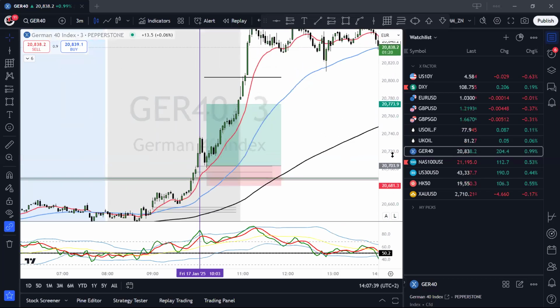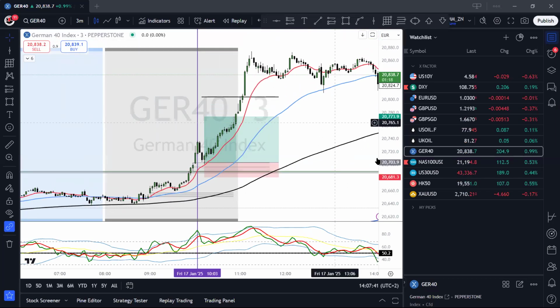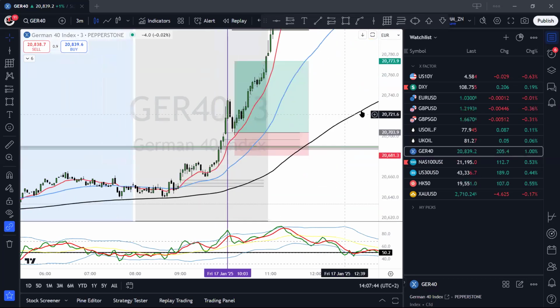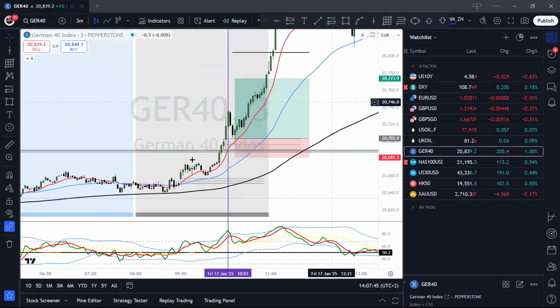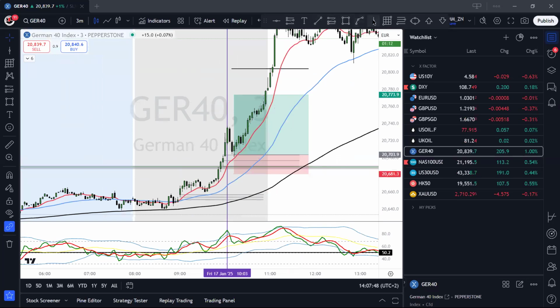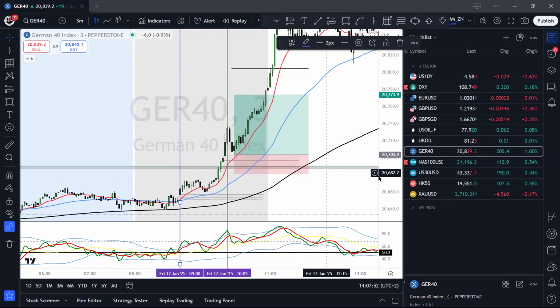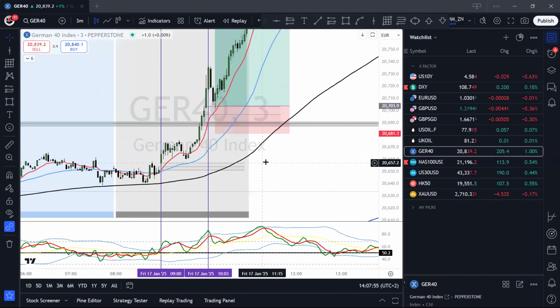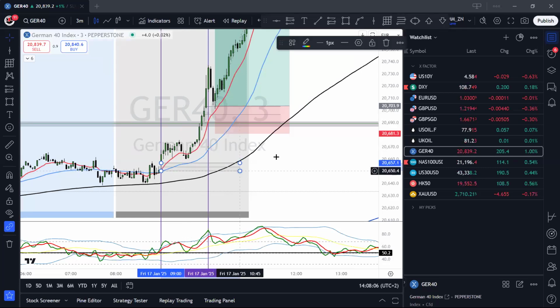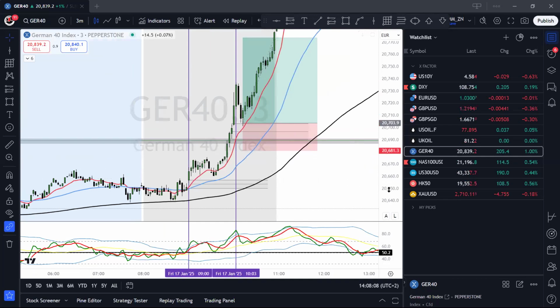The 3 minute time frame. If you follow us, you know this is our entry time frame. So the first thing I noticed when I came to the charts is that from 9 o'clock, which was about here, price was already bullish. But I had a point of interest right here. There was a little gap which formed from 9 o'clock. This was my main point of interest, and I was waiting for price to retrace into that area for me to actually take a buy.